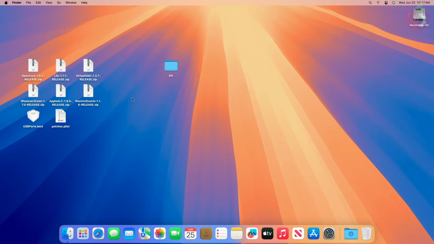This is an EFI update guide, which tells you what few changes you need to make in your EFI for booting macOS Tahoe. I'm assuming that you already have an existing working EFI that's able to boot older macOS versions. If you don't have any EFI, follow the guide from the I button to create an EFI for your system. This update guide is done on macOS, but you can do it on Windows or any Linux distribution as well.